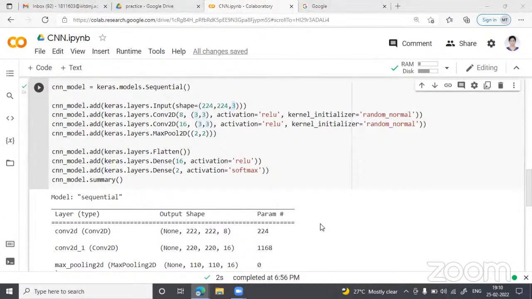So one filter will be of size 3 cross 3 cross 3, that is 27, one filter. 27 values will be there in the single filter, and each filter will have one bias.